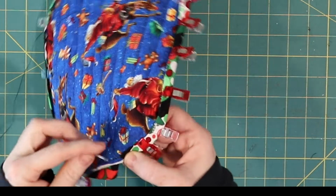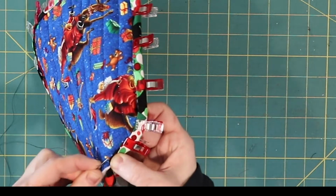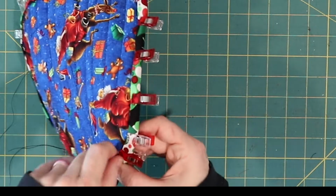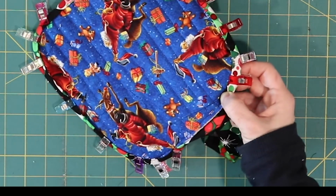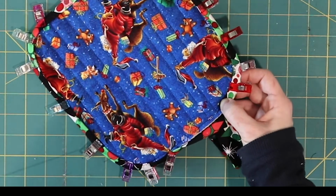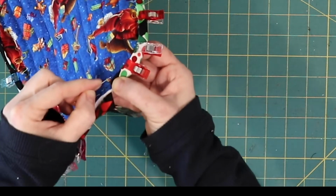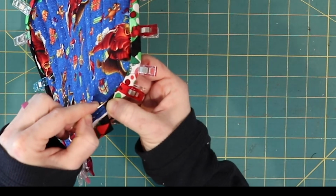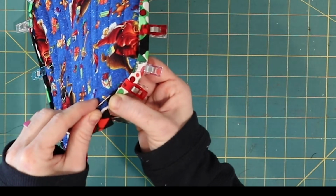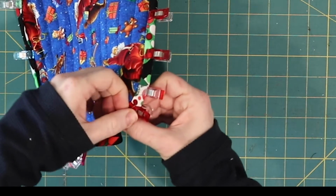And then essentially what you're gonna do is just a little ladder stitch going about every 1/4 of an inch to 3/8. The smaller you go, the tighter it will be, the more tedious it will be, but the less likely it'll be to come off. So you just kind of find a groove. But basically you go into the fold, and then inside the fold you go down about a 1/4 of an inch and come back out.